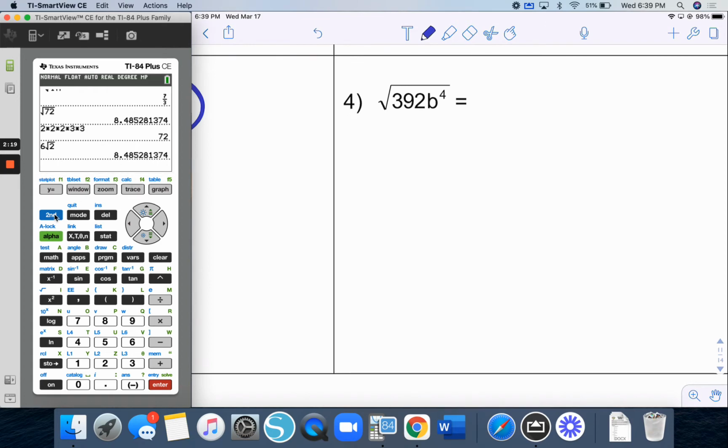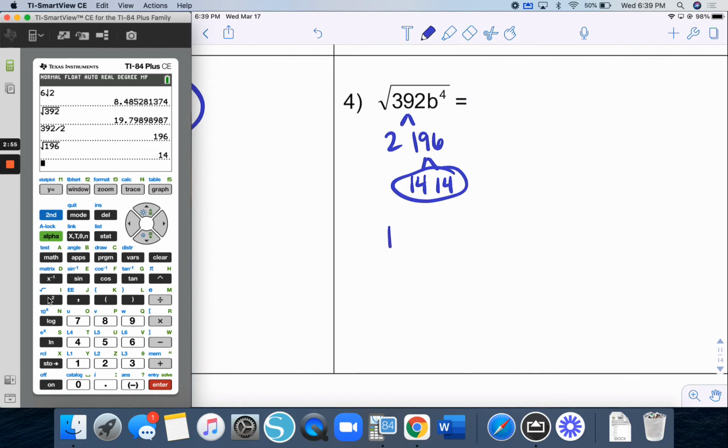For number 4, the square root of 392 does not work nicely, so we're going to have to look for some things we can take out here. I know it's definitely going to be divisible by 2, so 2 and 196. Now 196 is 14 and 14. So remember, once you get a group of 2, you can stop there. You can keep going if you want. You'd break it down into 2 and 7, 2 and 7, and then just put it all back together. So we can start our answer. We would have 14 square roots of 2.